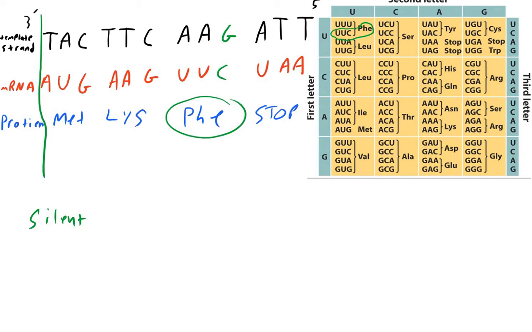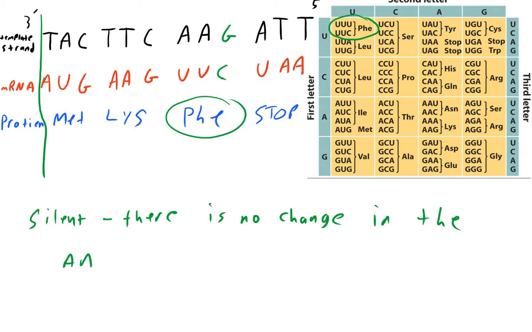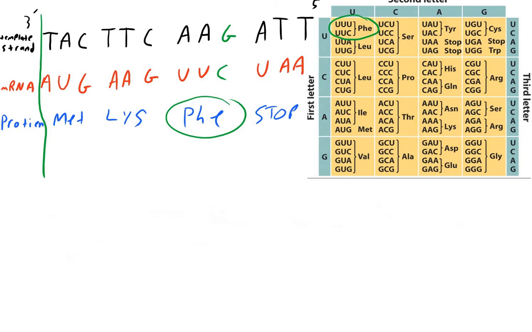So what we see is even though there was a mutation in the DNA, which ultimately led to a change in the RNA, we still have the same amino acid that was there before. It's still PHE. It's called silent because there is no change in the amino acid, AA for short. All right, so that's a silent mutation where there's no change in the amino acid that it's coding for. If you're lucky, whenever you have a DNA mutation, that's what you would end up with. So let's look at a different type of mutation.